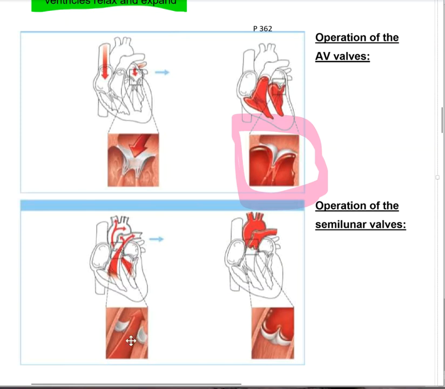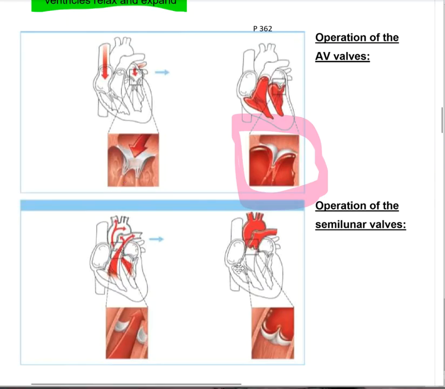And so blood rushes through, but gravity will want to have blood go back into the heart. So blood will want to come back into the heart, and when it does, it goes down like this, and it will do the opposite. So if you come back here, your semilunar valves are more this way, and when blood is forced through them, they open, and so blood goes up like that. So they open, blood rushes out. But then, if blood wants to come back in, it will cause them to close and lock. Okay, and that noise that you hear is the second heartbeat sound. And so that's what we're seeing here.